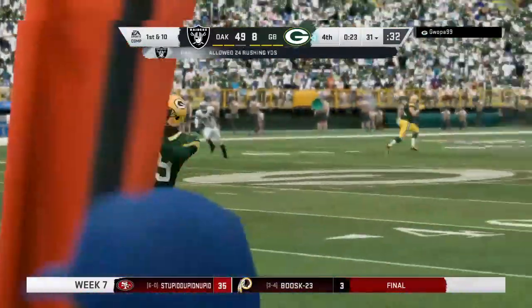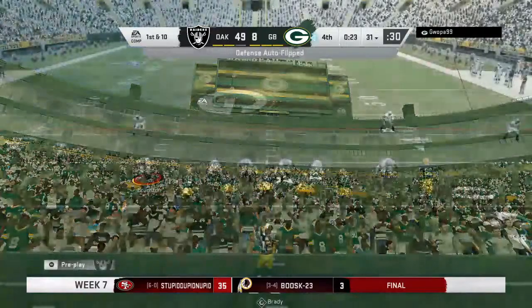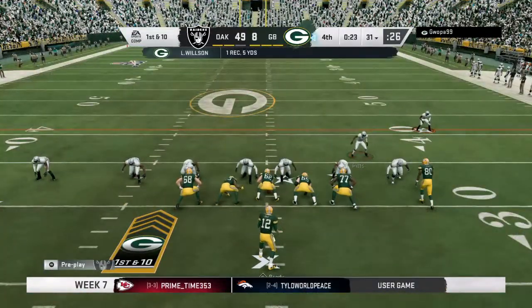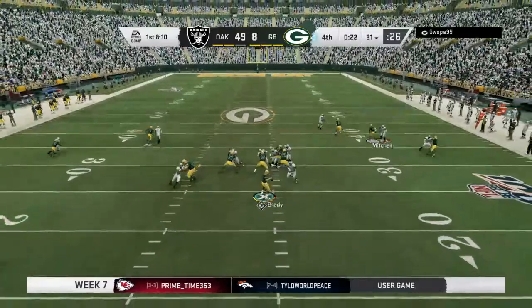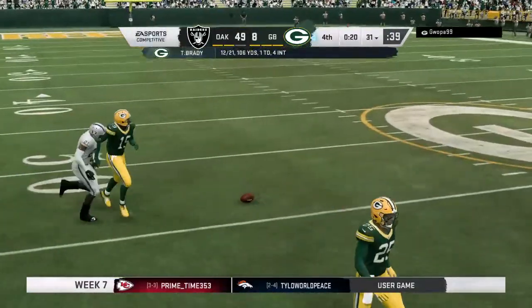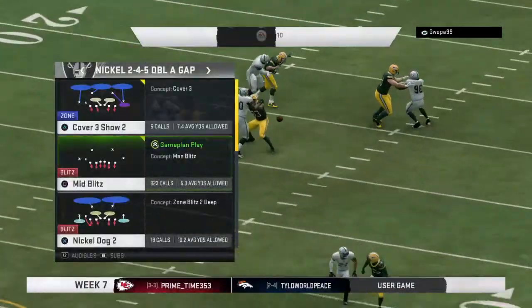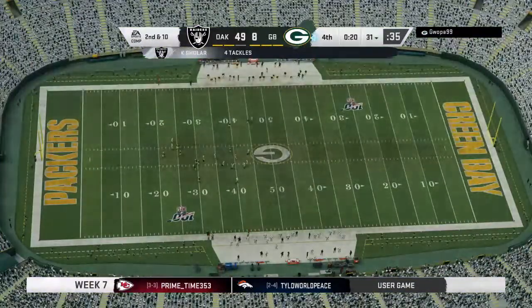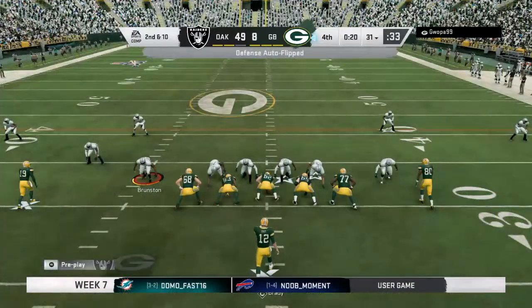One thing you're hoping for when you run drag routes, you're able to hit a receiver in stride, and he can pick up a lot of yardage after the catch. But in this situation, the defense was effective, able to stop him before he could get a good head of steam going. Now, meanwhile, the throw by Brady knocked away, incomplete. Juju Smith-Schuster, the intended receiver that time. And that'll bring up 2nd down.